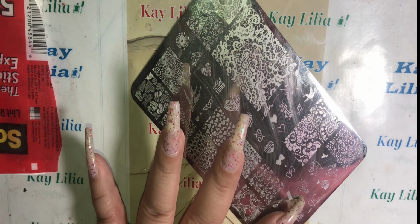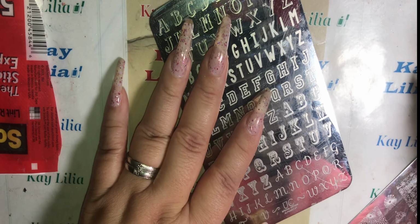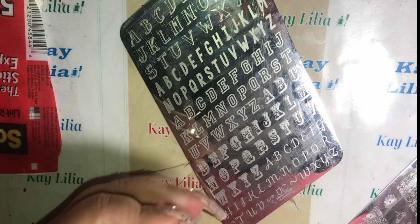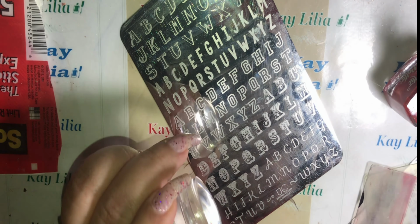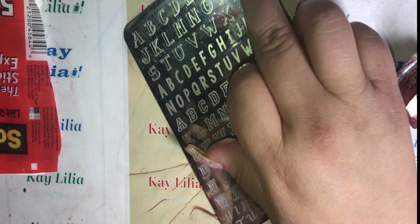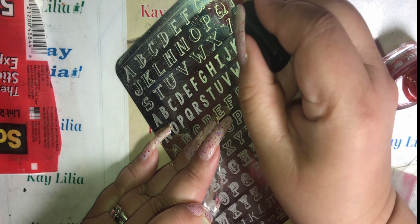So I'm gonna be using the Uber Chick plate and this plate. I really do like the foil water decals, but I don't have the red in this color, so that's why I'm going to be stamping with Hit the Bottle, Drop Red, Gorgeous. And I'm going to be using this image here. Let's see if I can... Hopefully my phone doesn't cut off.